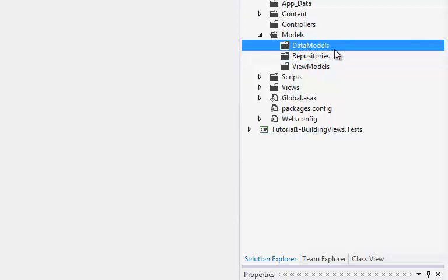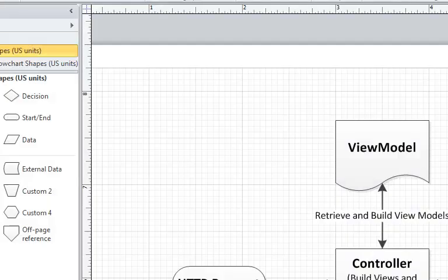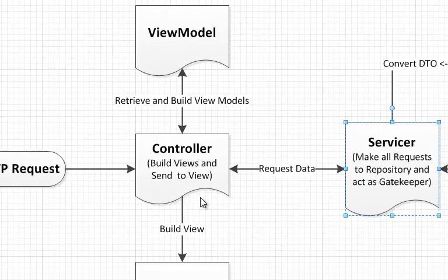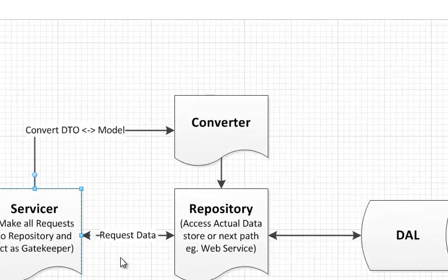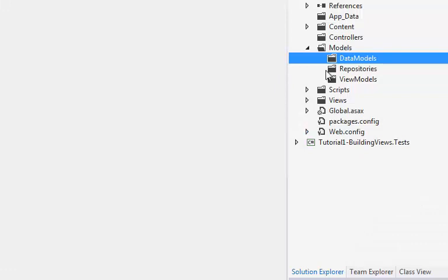Now if you will notice, if I bring up my handy dandy Visio here, we just went over the controller and the view. And what I just made was a folder for the repository, the view models, and everything else gets created. The folders for the view get created on the fly when you create the view, which I will go over at some point in the future. And the converter, I keep in the data model, kind of because that's what it's going to play with and what it's going to be passing back and forth. So that's where that stays. It could kind of go in the repository, but not really.